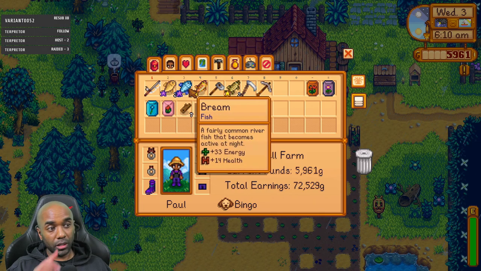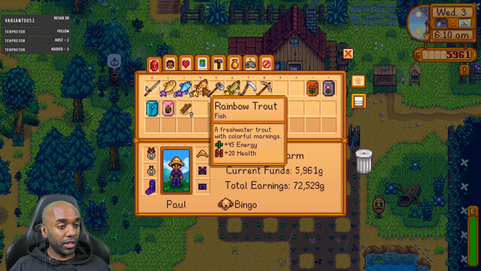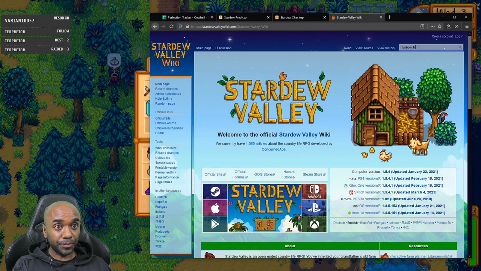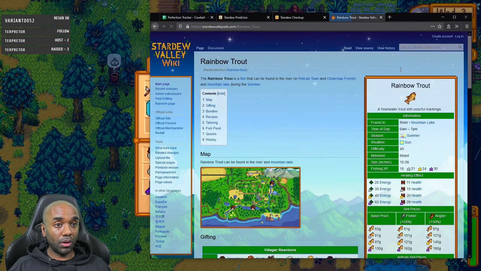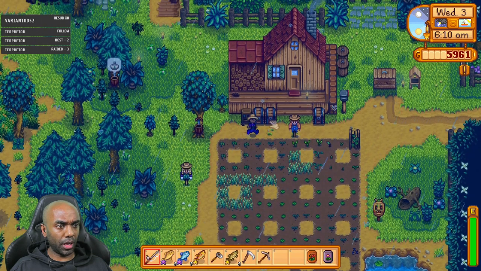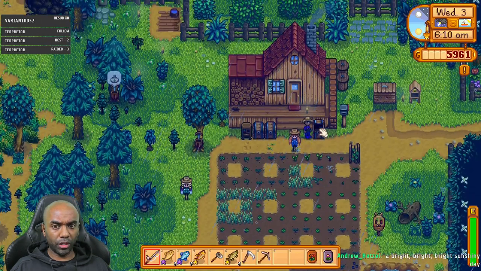Okay, so hold on a second here. Do I need, I don't think I need a rainbow trout in the. Already going to the wiki. I spelled rainbow wrong. I don't think I need a rainbow trout for like a bundle or anything, do I? No, I just need one for trout soup. Okay, let's put that somewhere. Do I have space over here?